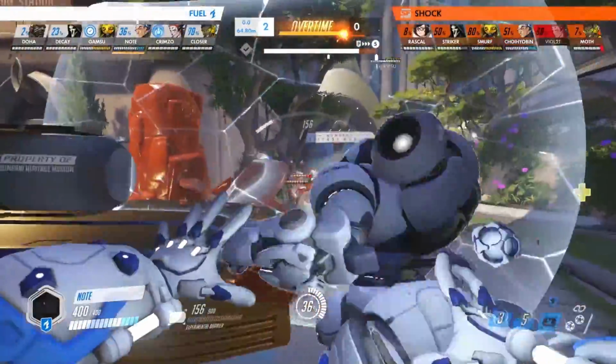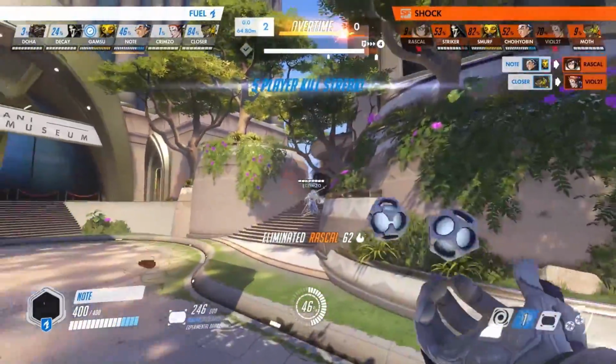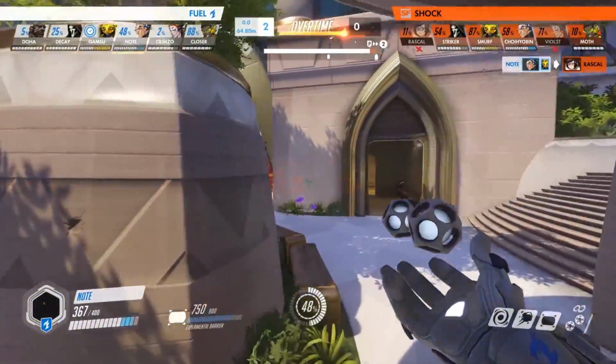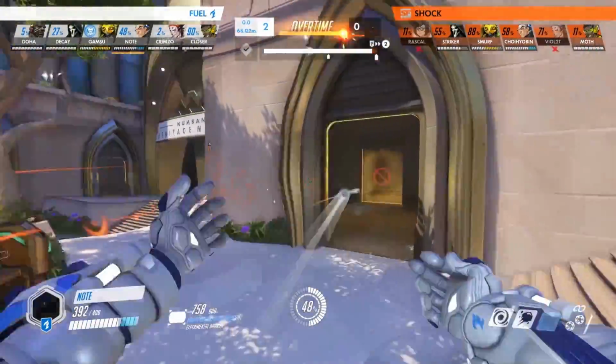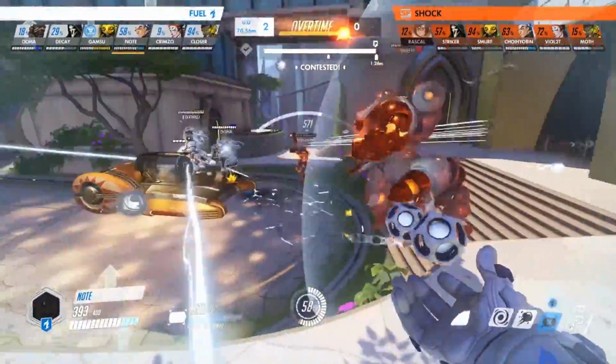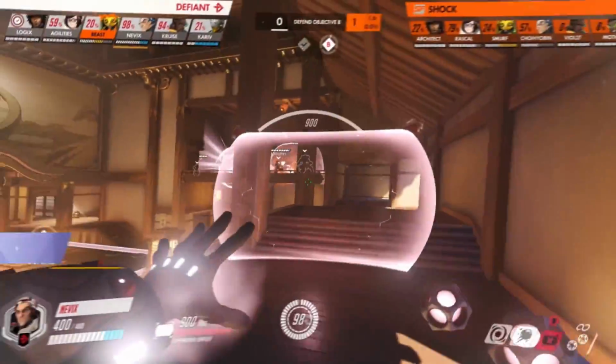Rascal, the game-changing ultimate negated completely by Note. Note has had the most stellar last minute I have seen in quite some time on Sigma. What a carry performance from him. And now they're running this one all the way to the finish line. The supercharger comes out from Gamsu. They have the damage. Dallas will not go unrewarded.